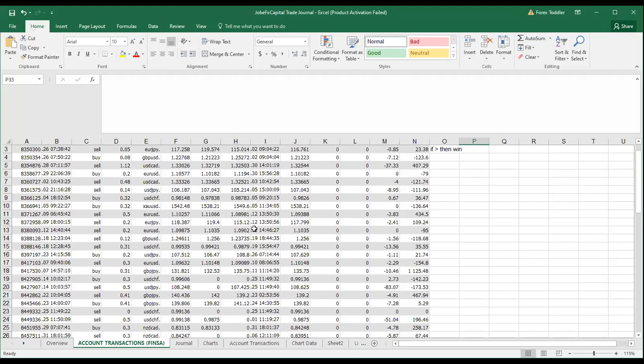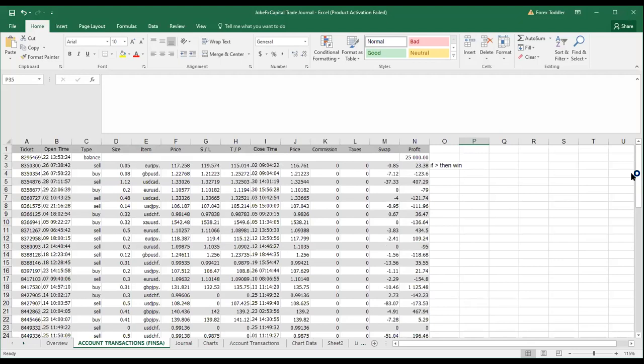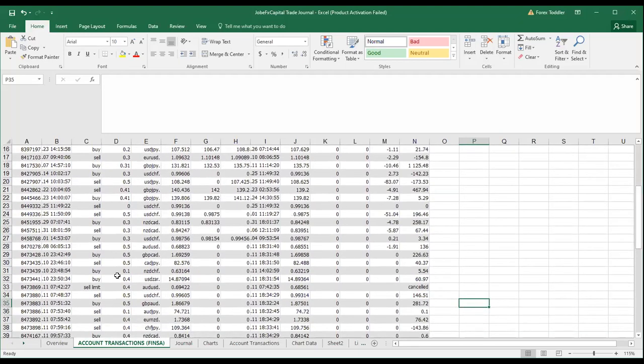Okay, can you guys see the Excel sheet again? On the Excel sheet, none of the trade types say pending orders. It's all sells and buys, and there's only one sell limit, and that was actually canceled. So I haven't used any pending orders since I started with this account. Everything is basically current. I take each and every trade currently, basically, yeah. I hope that also answers your question, Thomas.